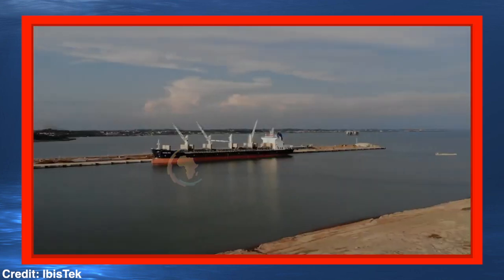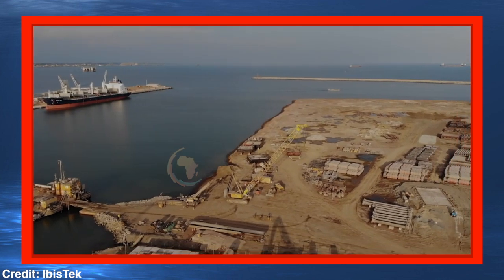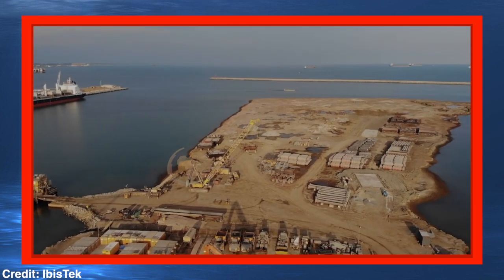The project involves a berth depth of about minus 16 meters. Minus 16 is international standard — it means that any vessel in the world can dock in Takoradi. Currently, only very small vessels can dock in Takoradi because it is very shallow. So once we achieve minus 16, it will attract bigger vessels. The Post-Panamax vessels can come in with all the containers they are carrying and they will be discharged.